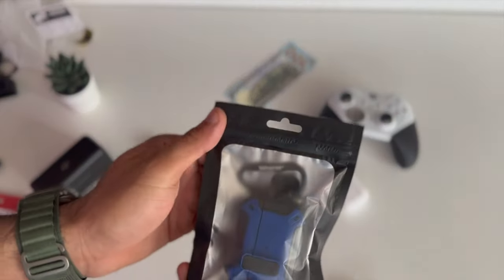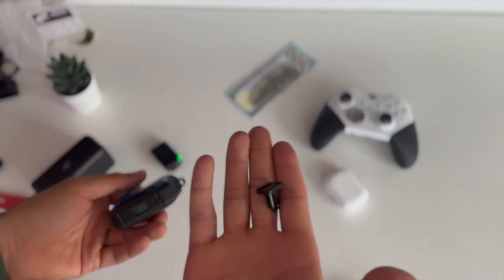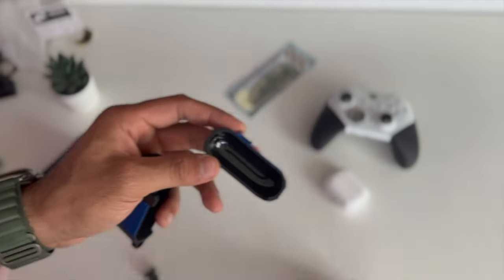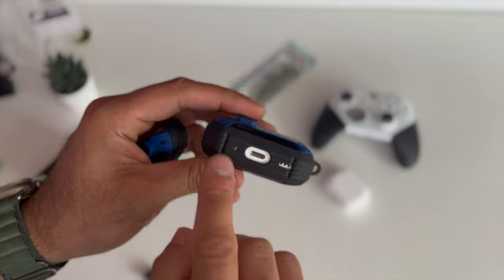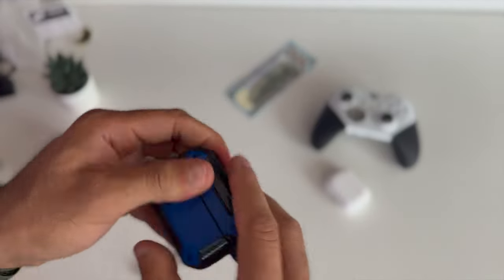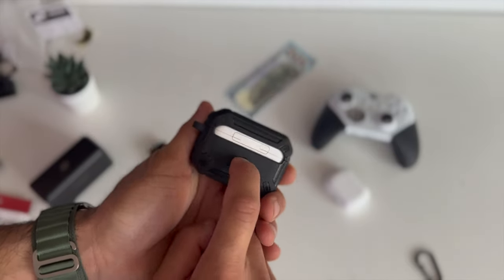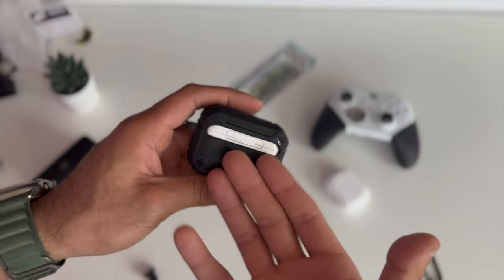The second to last case has a unique locking mechanism, similar to the black one shown earlier. It retails for about $11 and comes in blue, black, green, red, and yellow. It comes with that weird stand just like the previous locking case. The top lid has a 3M adhesive for easy attachment, and the locking mechanism requires force to move the lever upward to release. It lines up perfectly with the bottom speakers and includes a carabiner. The alignment is perfect, it locks securely, and you have access to the rear button when needed.